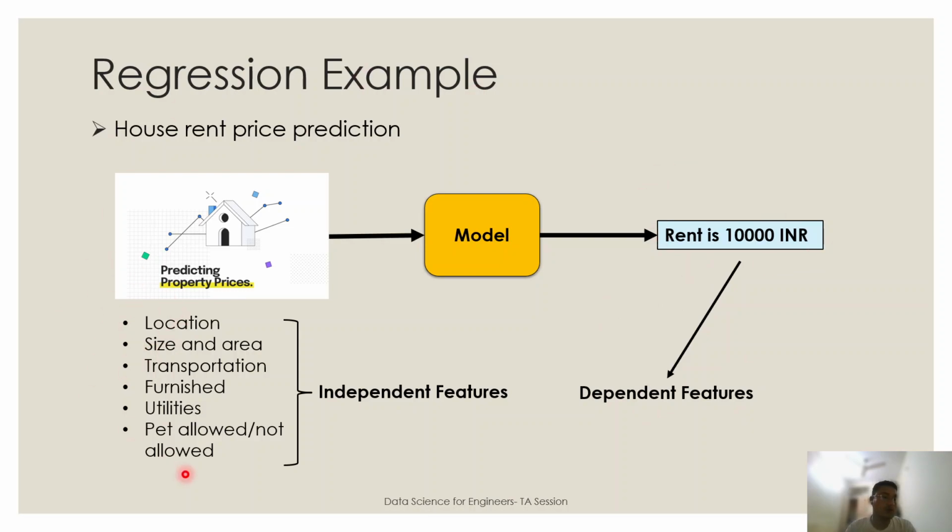So it is dependent upon all these six features. It might depend upon other features, but for the example I just gave you, the simple example of six features. So that's exactly what the regression problem looks like. You can consider another example, stock price prediction. That is one of the things. There are many such things you can find in your day-to-day life.